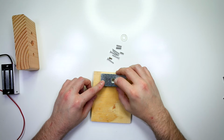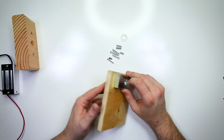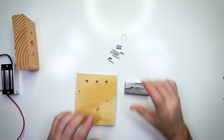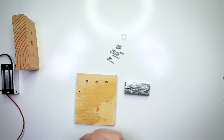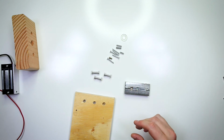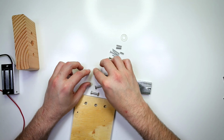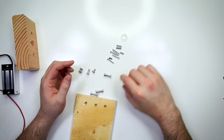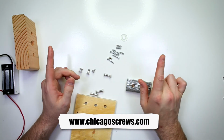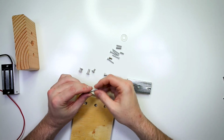Now you'll notice I've drilled a big hole here, and there's a reason for that. If you're trying to mount into something thin like this, and you don't mind if you see some point of contact here, I have found these to be very, very handy, and these are called Chicago screws. They have a bunch of different names that you can find online, but the one that I find easiest to remember is Chicago screw. You can even go to the website chicagoscrews.com, and they have various lengths and sizes of all sorts. And what's great is these are flush mount. These are great for mounting things extremely flush.